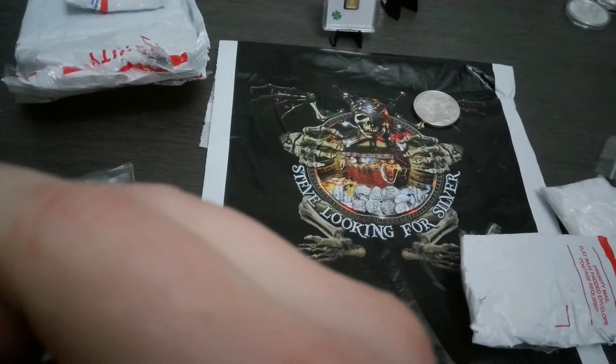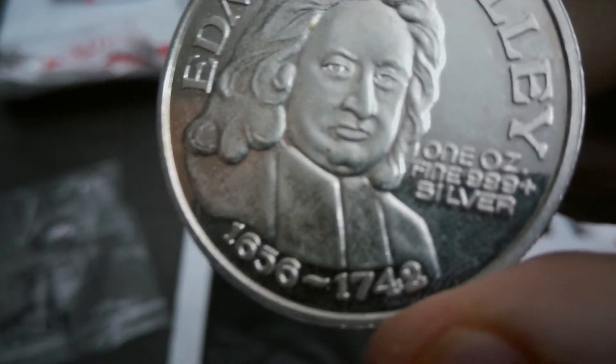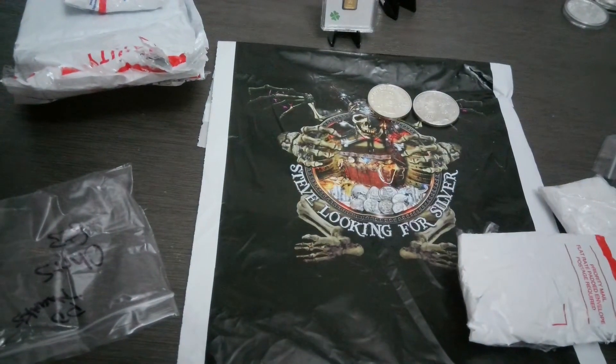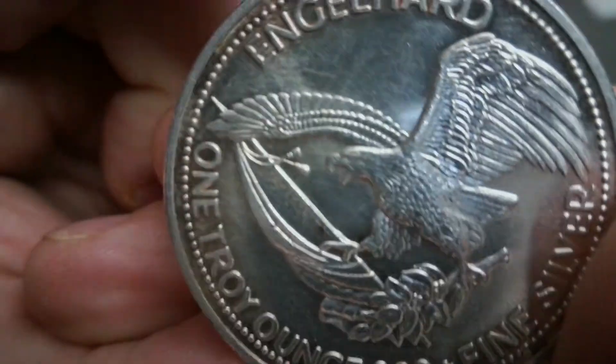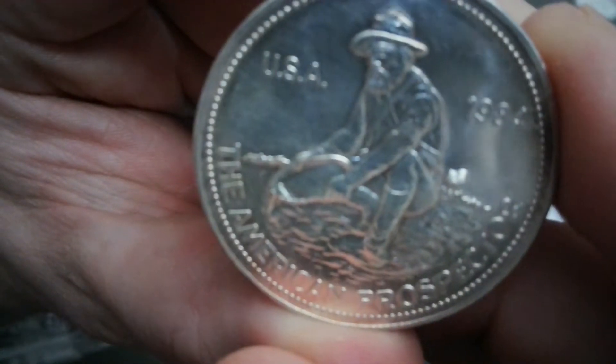So, 16.56 to 17.42, one ounce, .999 plus. I got that and I also got another Engelhard — the one I got was a 1984. You can never really go wrong with a prospector. It was either an '84 or an '85, and I have a ton of '85s, but you can never have enough. Still searching for an '83 — I'm sure I'll come across one eventually at my local coin shop. This one's an '84 so it'll go in my '84 sack.